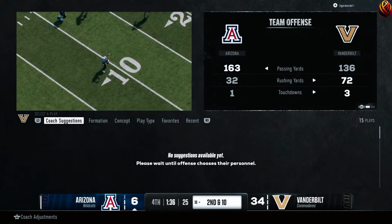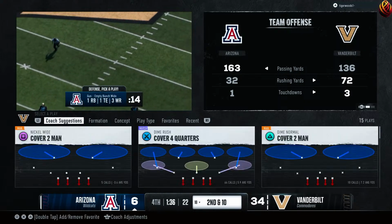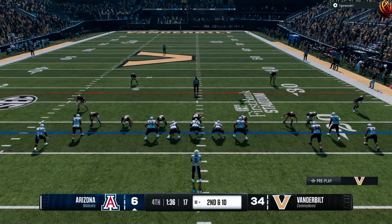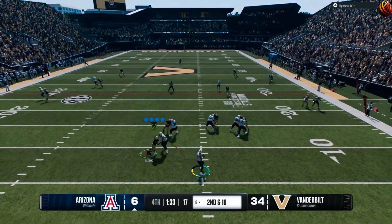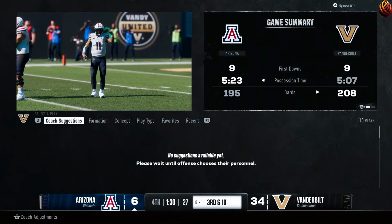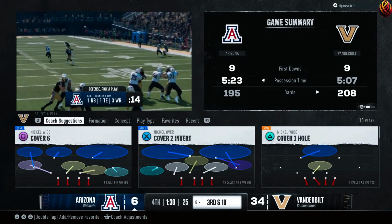You know, it's one thing to take shots early in a game when the defense may not be expecting it, but at this point, fourth quarter, you're trailing by a lot. They know you're going to do it, and the defense was expecting that one. Great job in the back end. He's back to throw on second down. He wants a big play here late. And it goes through his hands. Oh, he had an explosive play right there for the taking, but couldn't reel it in.